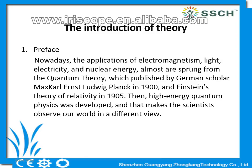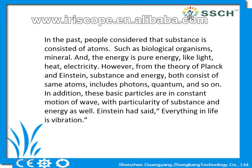In the past, people considered that substance consists of atoms, such as biological organisms, minerals, and the energy is pure energy, like light, heat, electricity. However, from the theory of Planck and Einstein, substance and energy both consist of the same atoms, including protons, quantums, and so on. In addition, these basic particles are in constant wave motion, with the characteristics of both substance and energy. Einstein had said, everything in life is vibration.